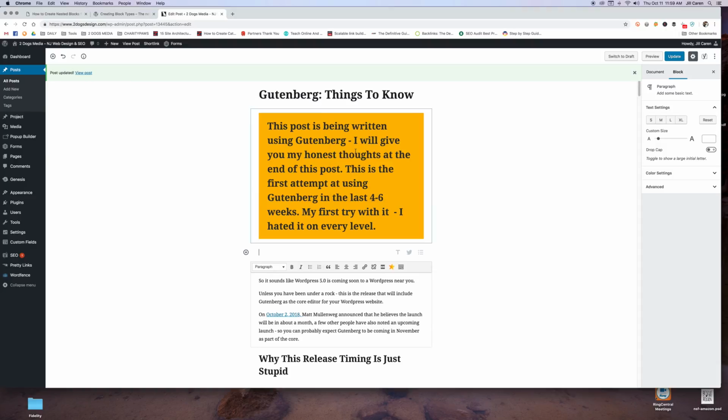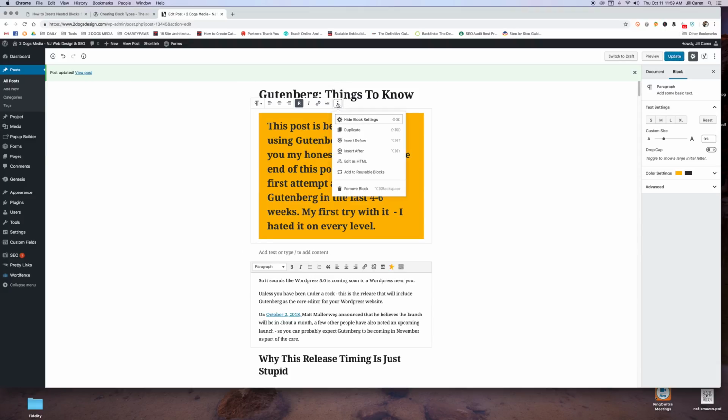So we'll just put this here just so you can see it. You can see this is a new block area. Whenever you have a new block area, you'll see a little round thing showing that there is a block section there and that you should add something. So we'll go back to that in a second. Then you have edit as HTML, so we can change this from the WYSIWYG editor to an HTML editor, and then add to reusable blocks, which allows you to save this block and use it on other pages.